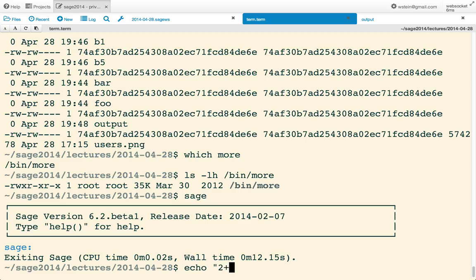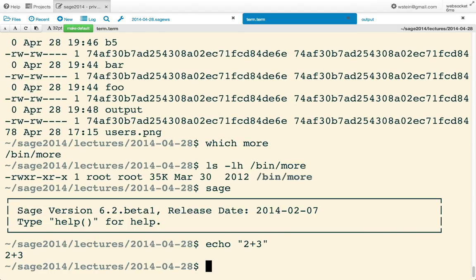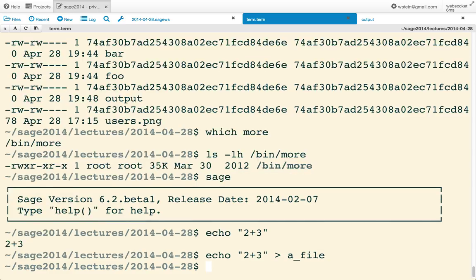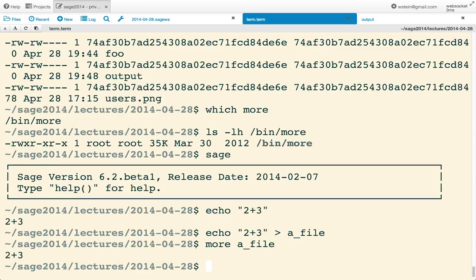I want to put something really simple, 2 plus 3, in a file. So there's a command called echo that takes as input a string, and then all it does is output that string again. But what would happen if you put a little greater than symbol right after that, and then put a file name? That output would go into the file. So watch. If I do echo 2 plus 3 and I put it into a file, then that creates a file whose contents are 2 plus 3. So now I've made a file with those contents in just one line. So I very quickly made a file.